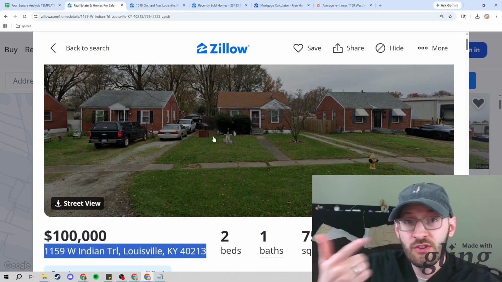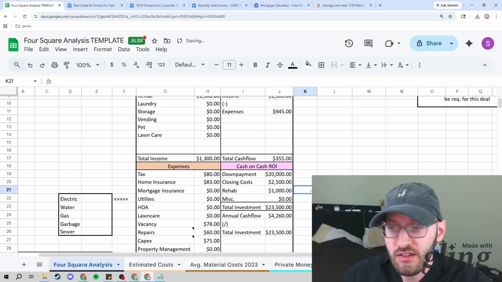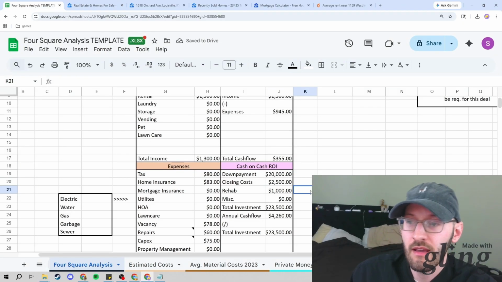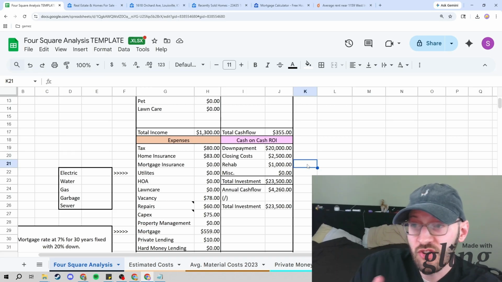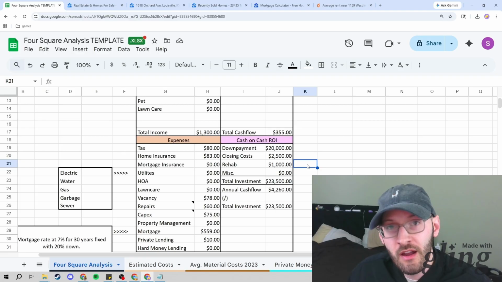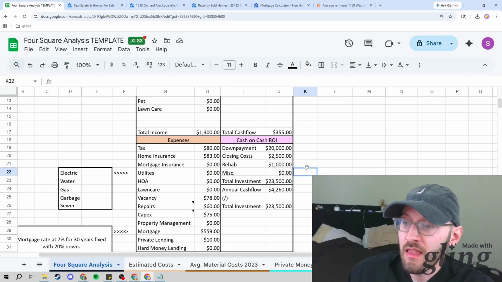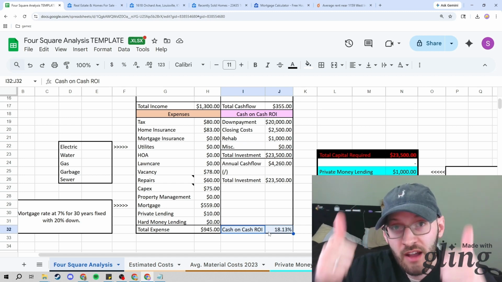What happens if we show up to this property and it turns out, hey, they just need paint and they just need new flooring, or they just need this and that? Or it turns out it's a hoarder house and all we have to do is throw it in a $500 dumpster and it's ready to go. You never really know, so you've got to walk the thing. You don't know yet. And if your rehab costs go way down, then great. Cash on cash ROI looks great.